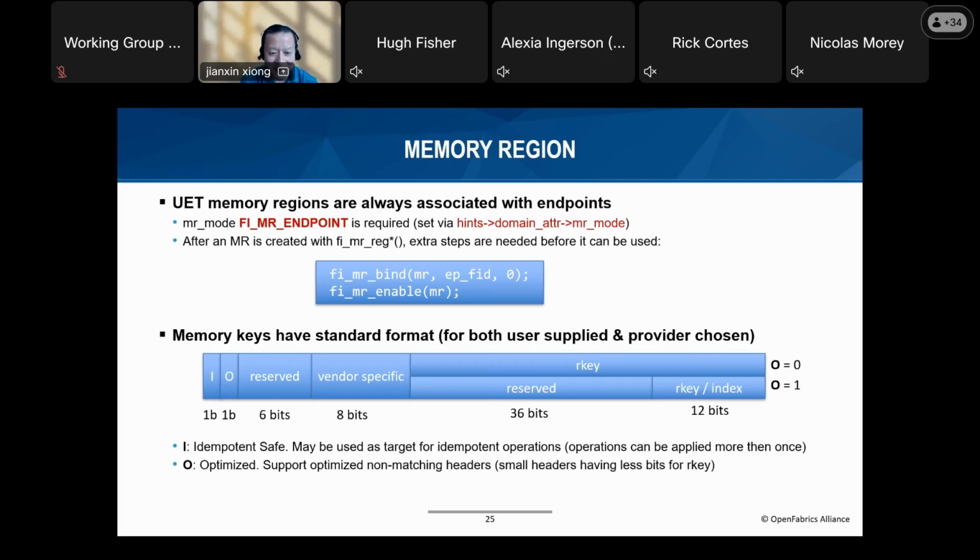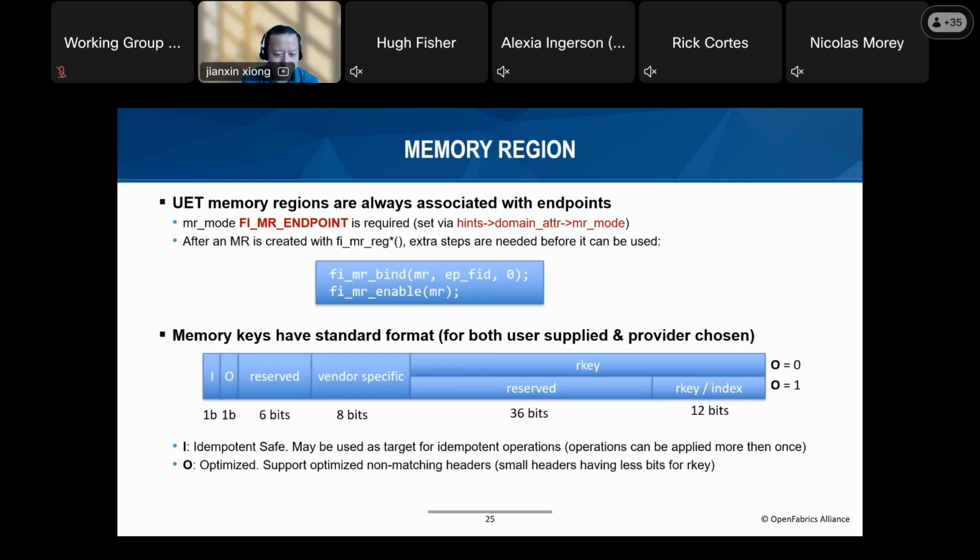The memory key also has a standard format. Basically, the memory key is a total of 64 bits divided into 16 and 48, and in the higher 2 bits, there's a 1 bit called idempotent safe.